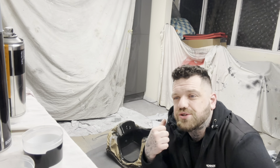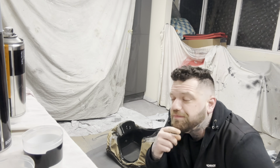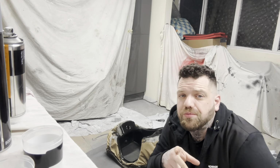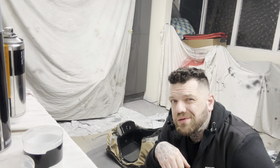Tomorrow, that should have at least hardened to a point where I can start to assemble it. Obviously there's the other bits to do. I'm not gonna video me spraying every single bit just because it'll be a pain. So what I'm gonna do is tomorrow get that all cleaned up, get it all wiped down, load the wheels onto it and start to get it looking a bit like it's meant to.